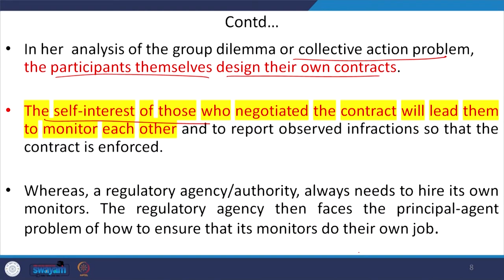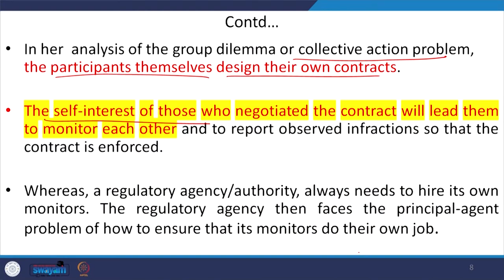And so this is the mechanism she talked about, how to frame these contracts so that the commons can be governed by the local community or the users group itself. But if you are thinking about other kinds of mechanisms other than this concept that she developed, we can talk about either private mechanisms or a regulatory body or a kind of authority led by the government itself. So, in this case, how to monitor the contract or the rules and regulations developed by the regulatory authority or agency itself?